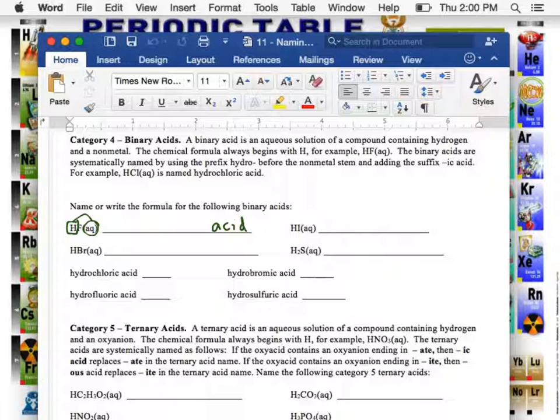Okay. So what would the root of our name be? Fluorine. Oh, but it's the end, so we can call it fluoride. Oh, but it's an acid, so I can't call it fluoride. I'll call it fluoric acid. Because it is a binary acid, and because it is a binary acid alone, I will also specify that it has hydrogen by saying hydrofluoric acid.